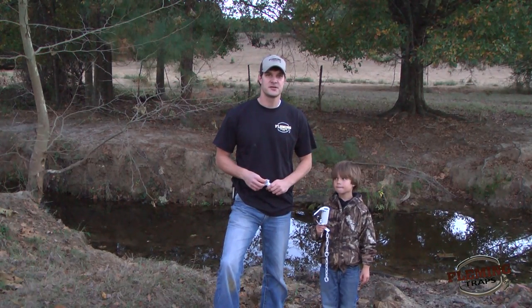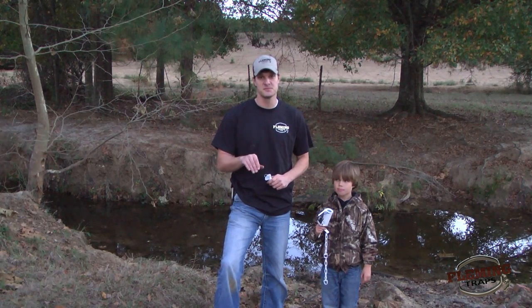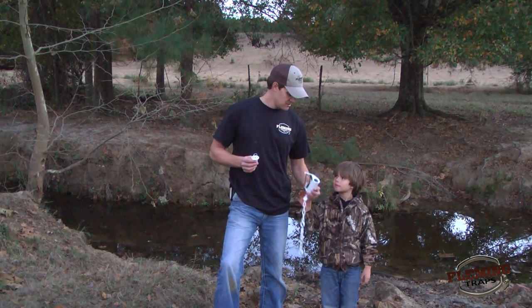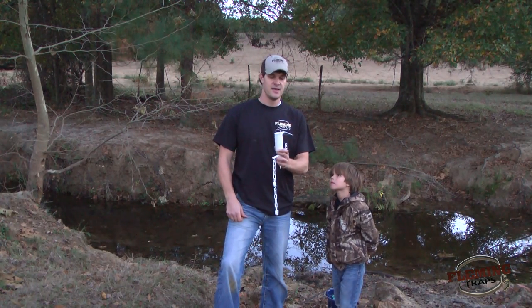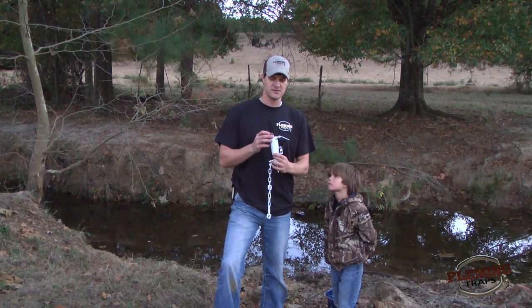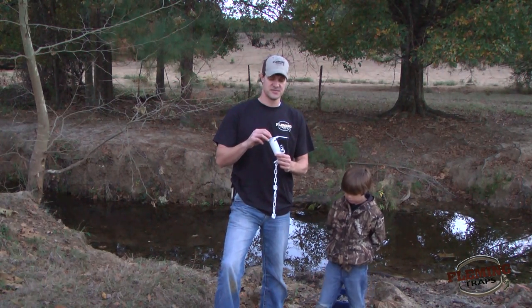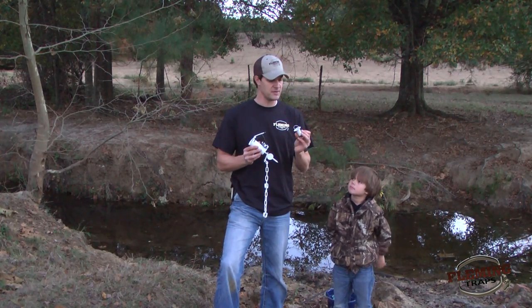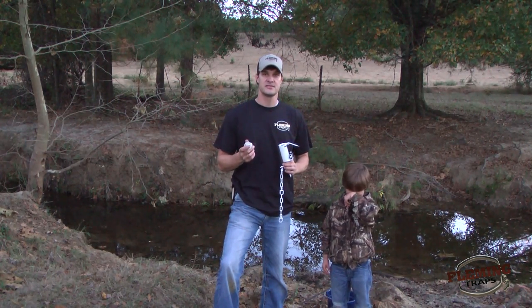We'd like to show you a neat little invention to go along with your Z-trap. It's not required by any means but it helps in prevention of rodents getting in your trap and setting it off. Since it is a push-pull system, anything that gets in and bumps it will set it off. What this is called is a Z-cap. Once you have the trap set, you just take it and place it in there like that. Mice or rodents generally won't be able to access the food and set it off, whereas a raccoon has hands and fingers and will take it off to investigate and then stick his hand in. This is a nice little addition to your trap line if you're using Z-traps or any other dog proof trap.